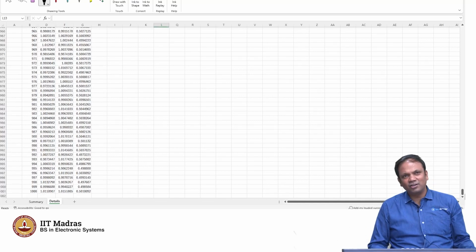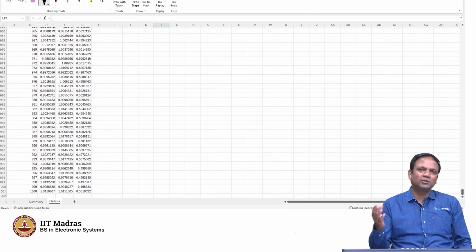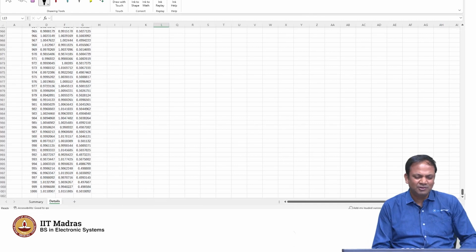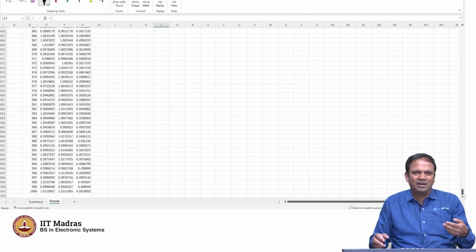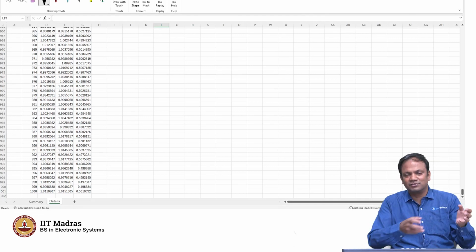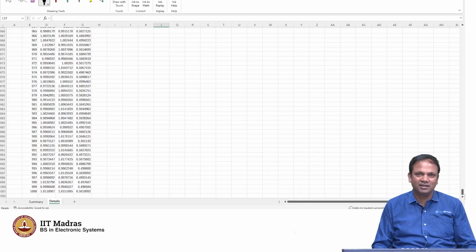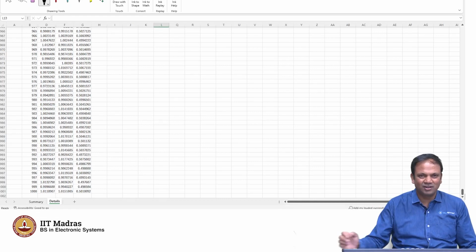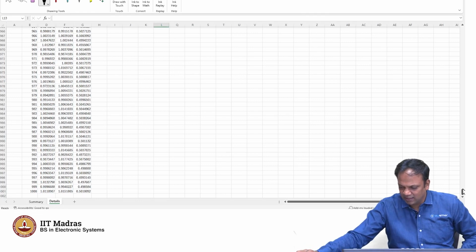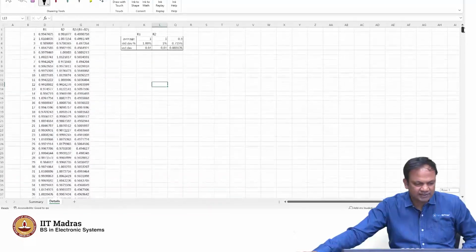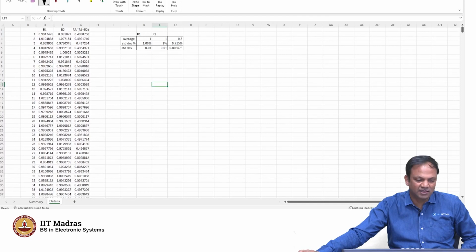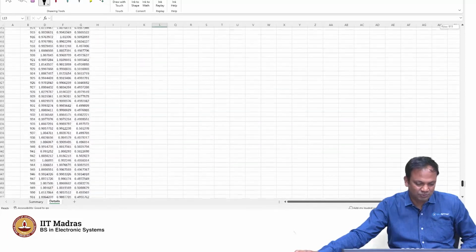This array of 1000 values is indicative of, suppose I had a standard deviation of 1%, what the resistor values might be. Now these resistor values, every lot will change, but the point is that the standard deviation itself, which is the square root of the sum of squares, will really not change, right? So now you can see that I have generated an array of 1000 numbers for R1, and an array of 1000 numbers for R2, right?